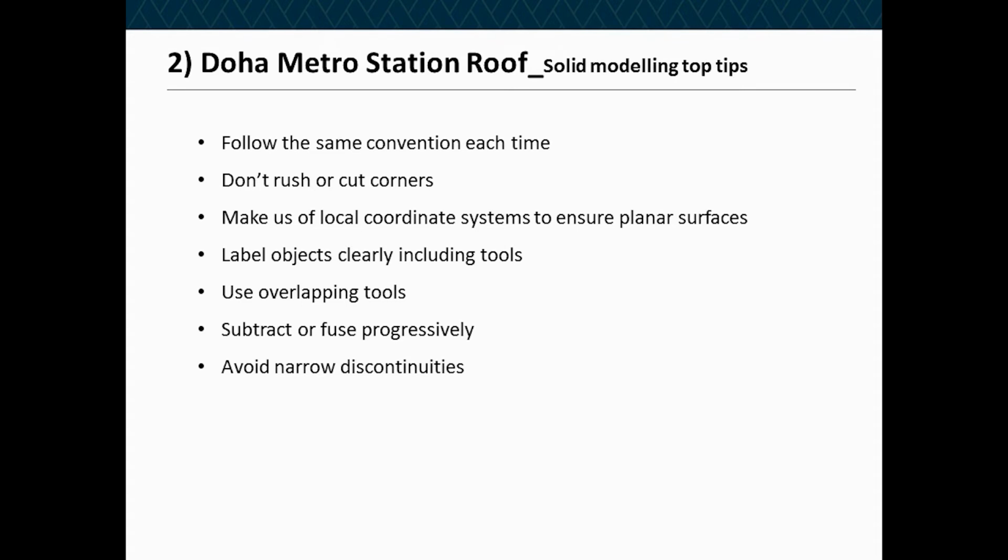And then when you come to a complicated shape like we had a moment ago, when you come to fuse it at the end, you do it progressively. You don't try and fuse them all together, because the fusing engine will just give up. Okay, it won't know what to fuse in what order, and then it will get hung up on trying to fuse things that won't fuse together. If you do it progressively with the overlaps, you'll be absolutely fine.